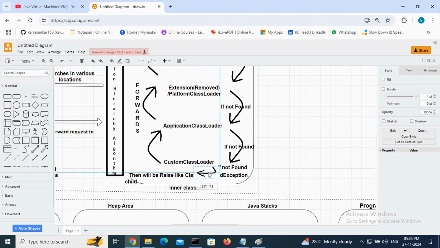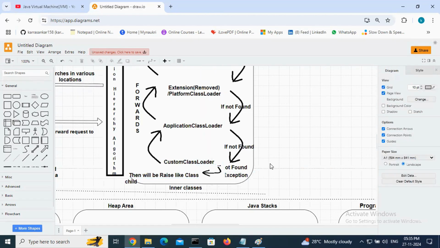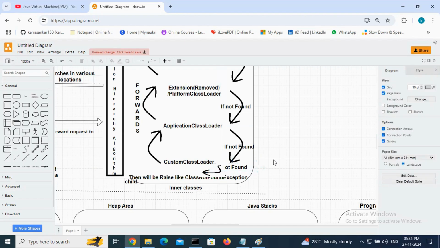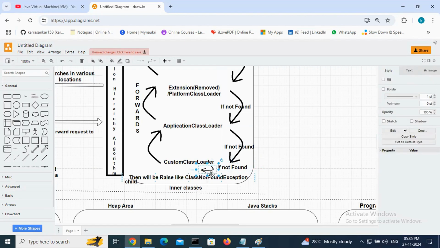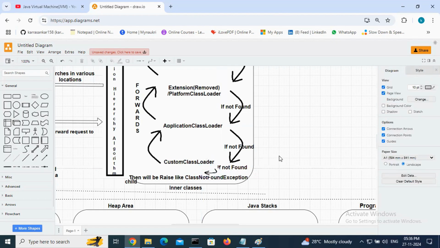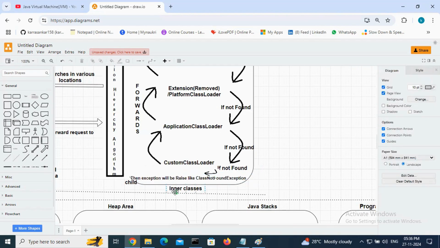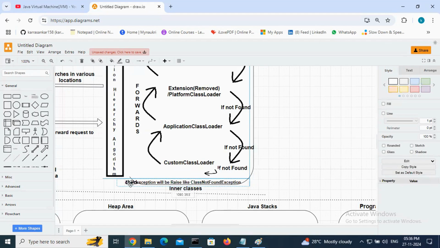Then the exception will be raised, like ClassNotFoundException, right? See, then the exception will be raised, like ClassNotFoundException, right?